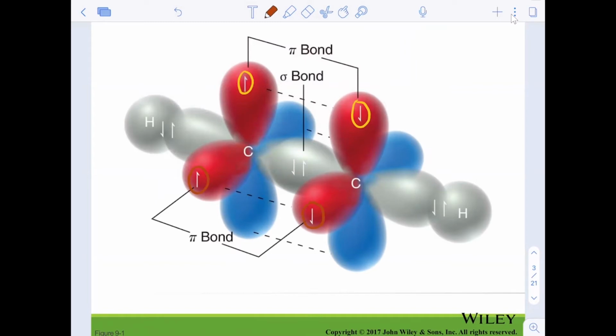So there are 4 electrons in pi bonds, and there are 2 electrons in the sigma bond, right? So the sigma bond is a carbon sp to another carbon sp, and the 2 pi bonds are the p orbitals. And remember that they are 90 degrees from each other, right? On the perpendicular there, 90 degrees. That's going to be important for when we start talking about reactivity. We just want to remember this 3-dimensional shape that is linear.